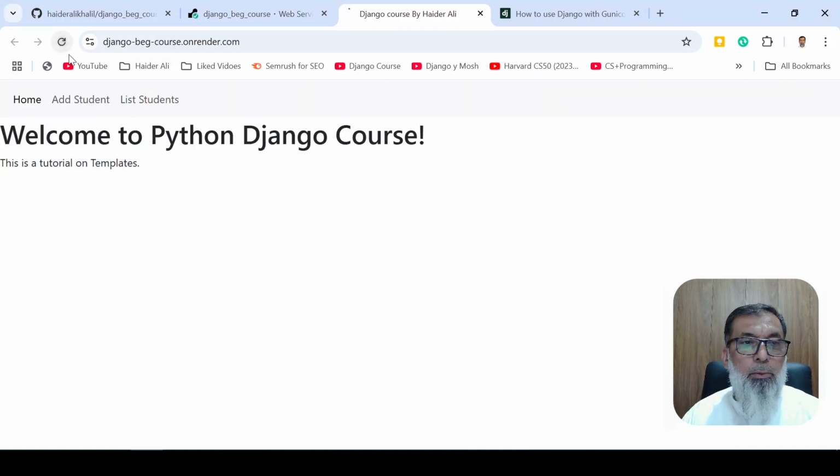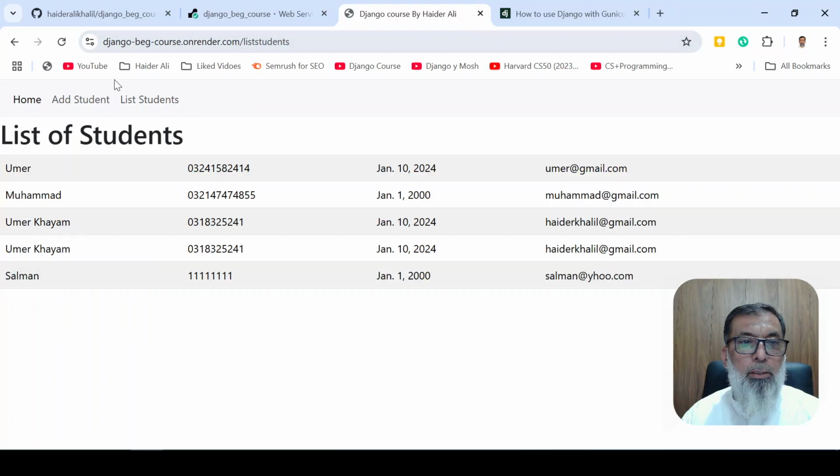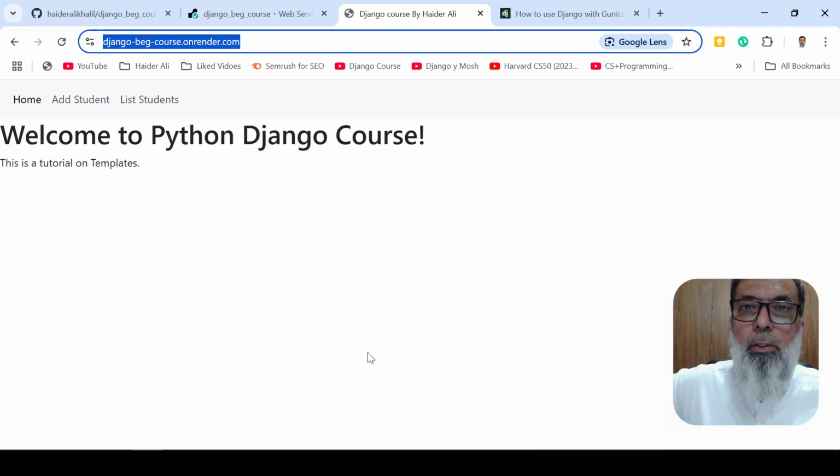Yes, it takes some time. When you refresh it after a minute, your site is now up and running live. You can share this URL with your customers and they can now use your app. So this is how you can make your Django app live on Render without any cost.